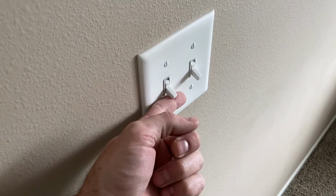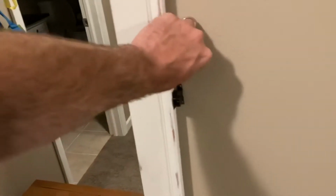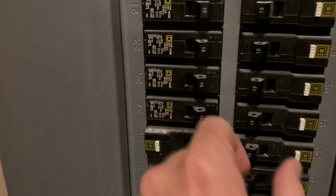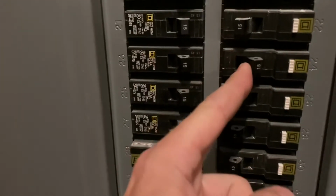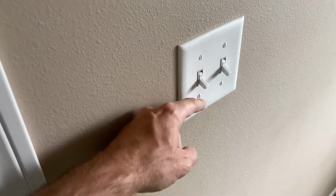Anyway, we're going to go ahead and get started. Turn that light switch to the on position and head on down to the breaker box. You'll be killing the electricity for this outlet or this light or this room. Just to be sure, you can turn off adjacent rooms as well. Be really careful here. I am not a licensed electrician, so if you're not comfortable with this job, be sure to hire one. I'm just a do-it-yourself handyman.